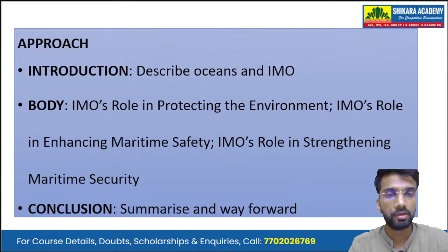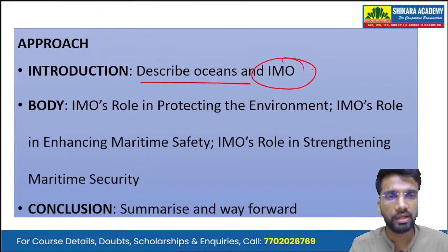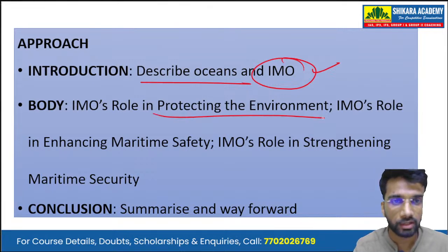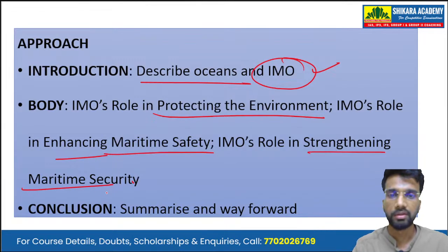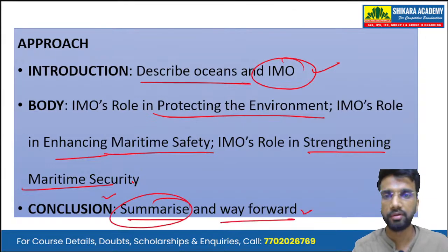So, looking at the approach, the introduction. In the introduction, we'll describe the oceans and the International Maritime Organization, and in the body, we address the demand of the question by writing the role of IMO in protecting the environment, that is, in protecting the oceans, role in enhancing the maritime safety, as well as in strengthening the overall maritime security. Then, in conclusion, we summarize and write a way forward.